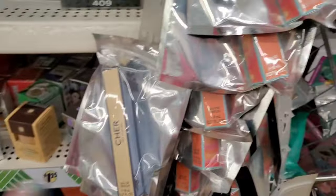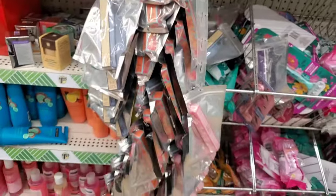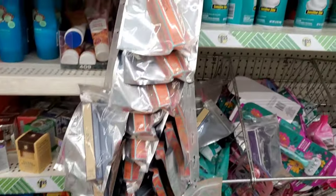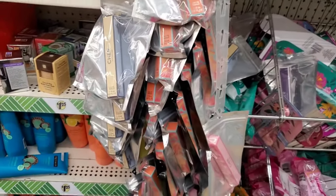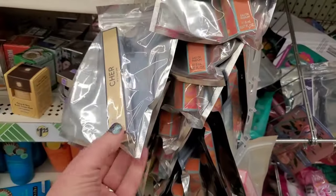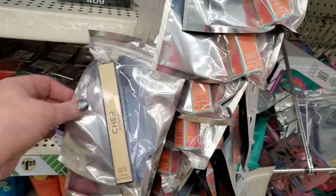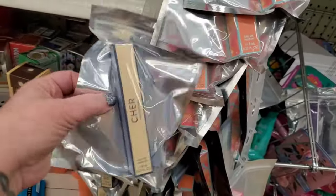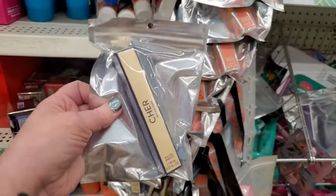body mist. But now I don't have to worry about it because I found all four of the Eau de Parfum for just $1.25. You guys, this is an awesome gift. Pick these up and stick them in your Mother's Day baskets. Look at how nice that looks for $1.25. Of course, take it out of the Dollar Tree stuff, guys, and just leave it in the box. It's Eau de Parfum for $1.25. This is an awesome, awesome find.